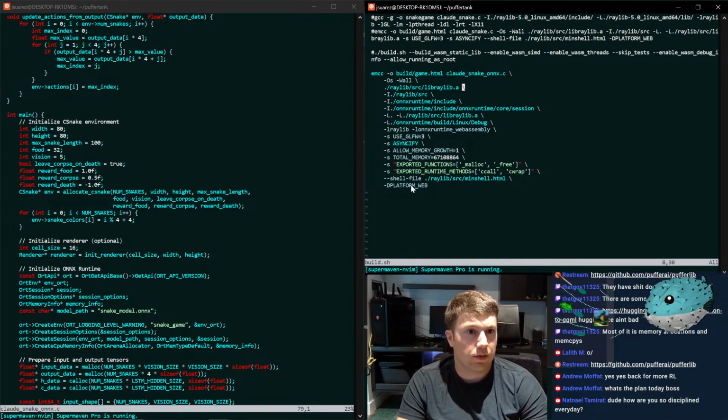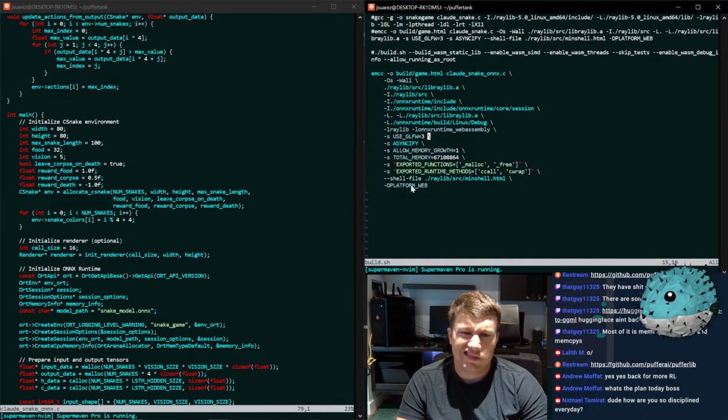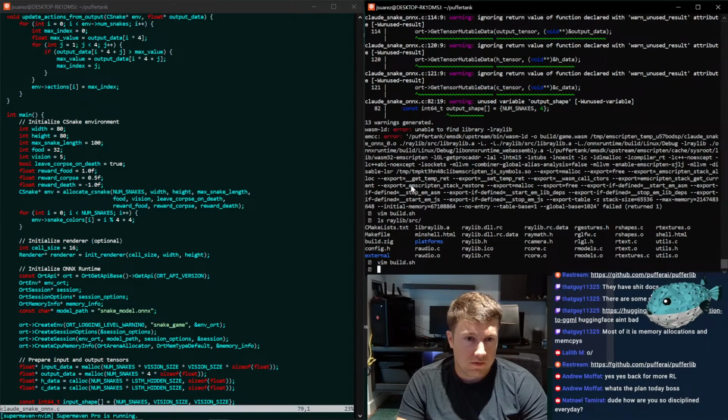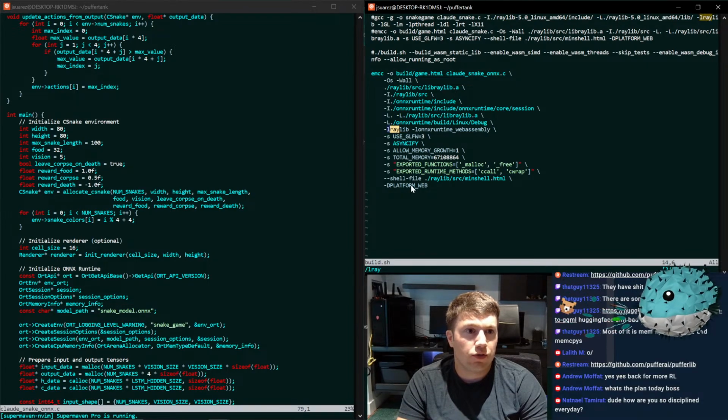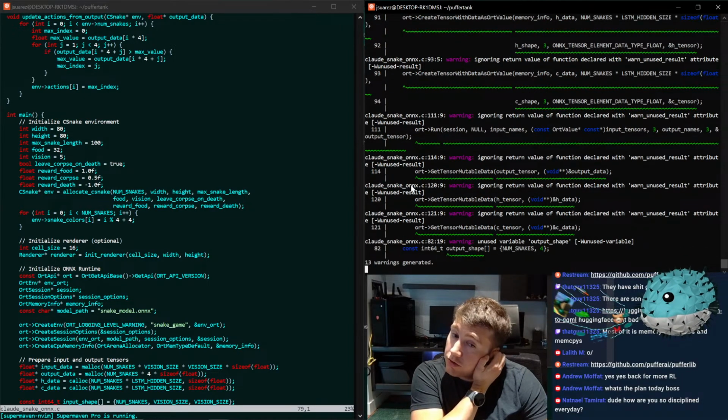This is raylib source libraylib.a. Link current directory. Okay, so it can't find lraylib, right? Oh, but I don't use lraylib. It just added this. Right? Yeah, because I linked the files manually. Okay, so I think it just did some weird stuff.